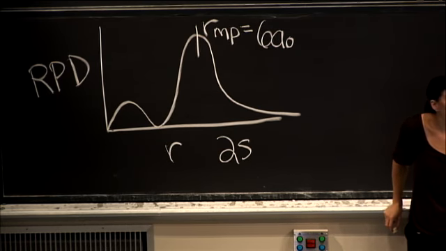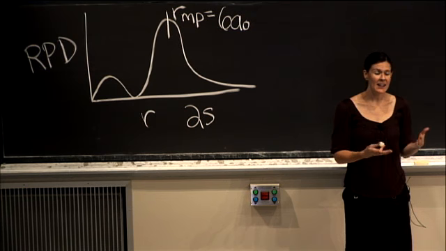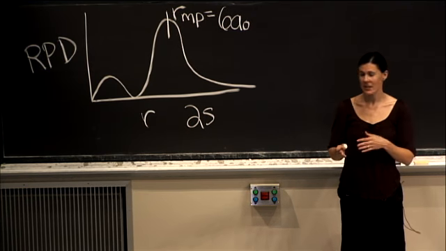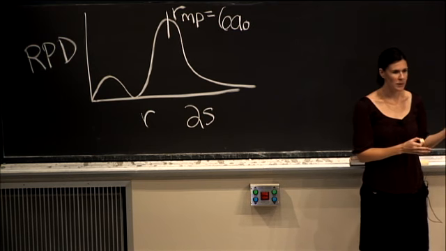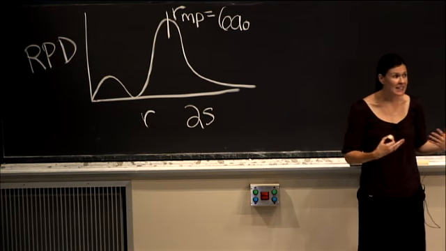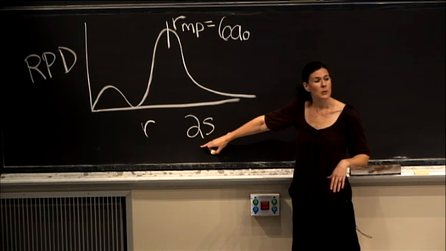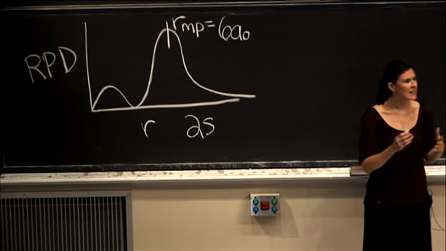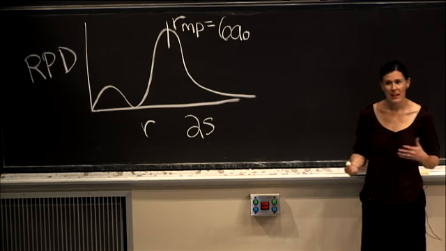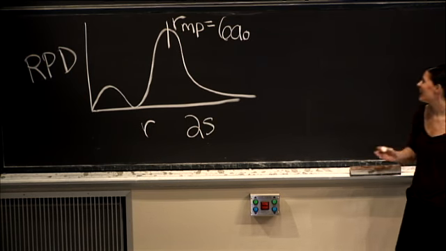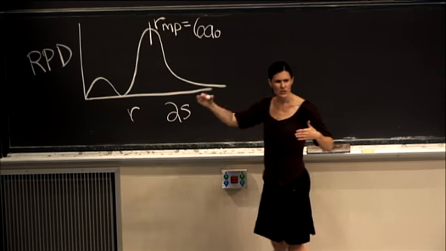So when we think about what it is that this radial probability distribution is telling us, it's telling us that it is most likely that an electron in a 2s orbital of hydrogen is 6 times further away from the nucleus than it is in a 1s orbital. So another way to say that is, in a sense, if we're thinking about the excited state of a hydrogen atom, the first excited state, or the n equals 2 state, what we're saying is that it's actually bigger than the ground state or the 1s state of the hydrogen atom. And when we say bigger, remember, this is not a classical description we're talking about. We are talking about probability, but what we're saying is that most probable radius is further away from the nucleus.